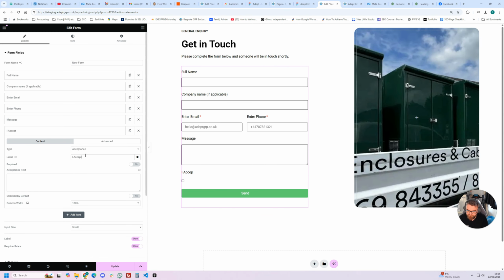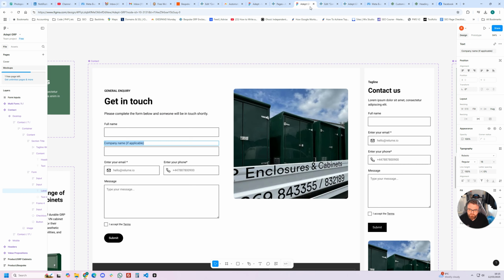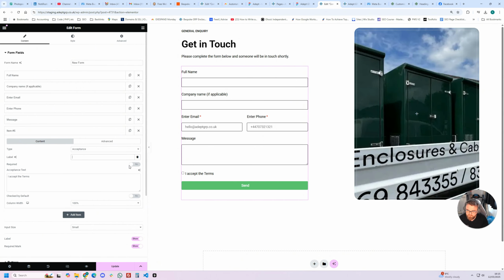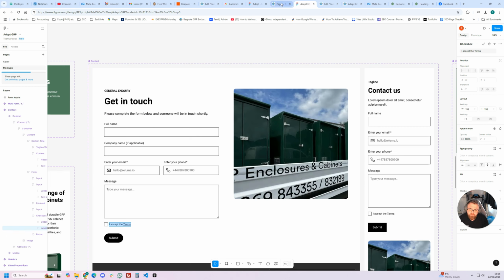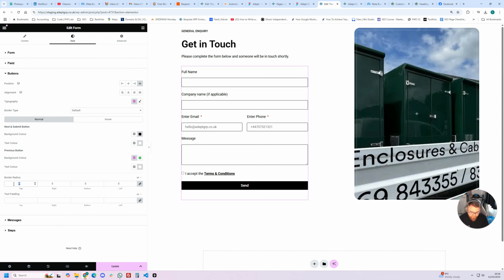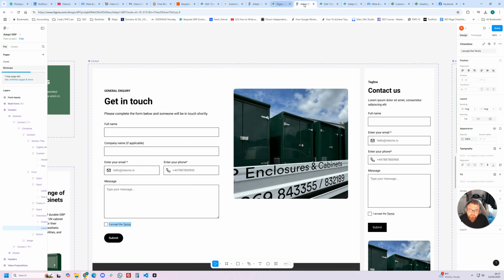And that's the only gripe I think I've got with Elementor. If they could include their icon library in the form fields, I think that would make a world of difference and it would just make the design process much easier. But for now, obviously, this design is only the beta side of it.